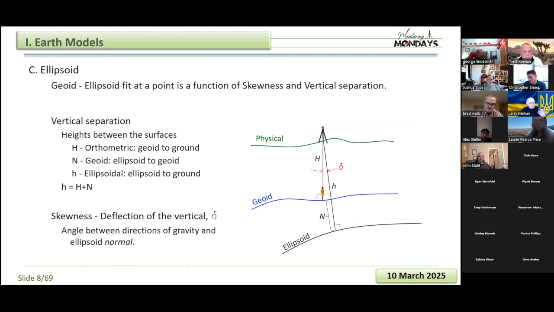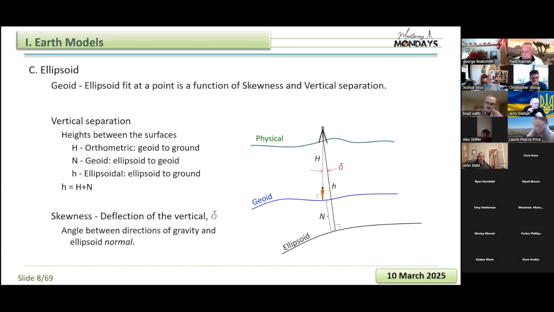The other is an ellipsoidal height, which is the distance from the ellipsoid along a normal to that ellipsoid surface to the ground point. When GPS first came in 30 years ago or so, and people started measuring with it and checking benchmarks, they said, my God, the benchmark elevations are terrible. We're off by like 100 feet on our benchmark. Well, it's because you were comparing apples and oranges. The benchmark elevation was an orthometric elevation, which was with respect to the geoid, but the GPS elevation was with respect to the ellipsoid. And what they were actually seeing is the geoid height at that location.